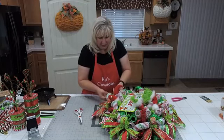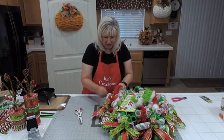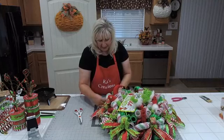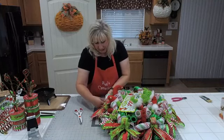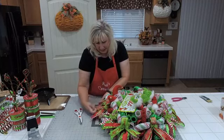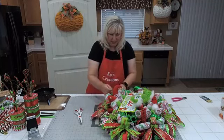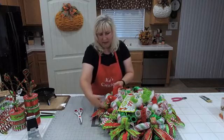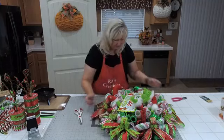And the nice thing about this is because it's done with a curling weave, the only thing you're going to have to do year after year is just fluff out your ribbons. You know, it'll stay in the same box that it came in, and you'll just fluff out the ribbons if they are laying flat. And just grab them by the loops and just pull. And then just fluff out your tails.